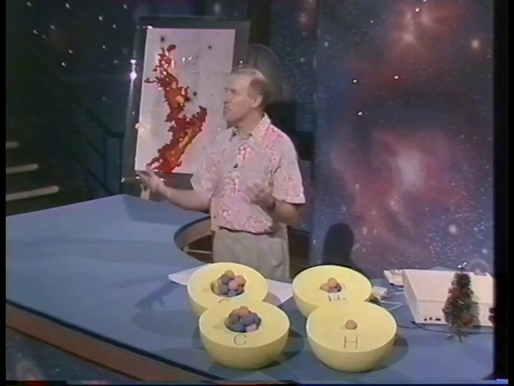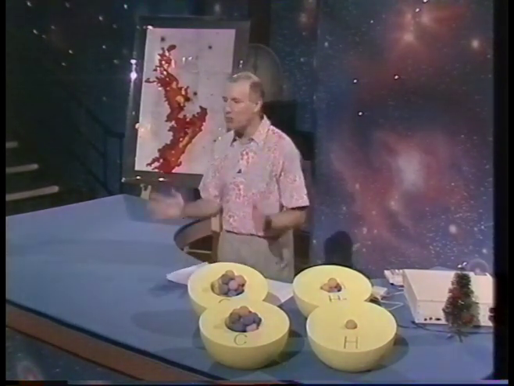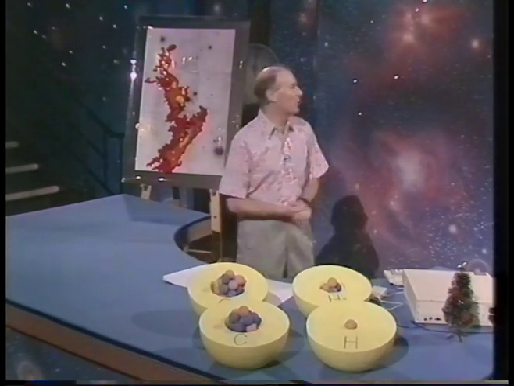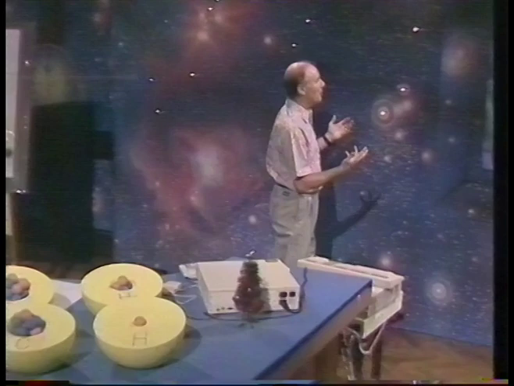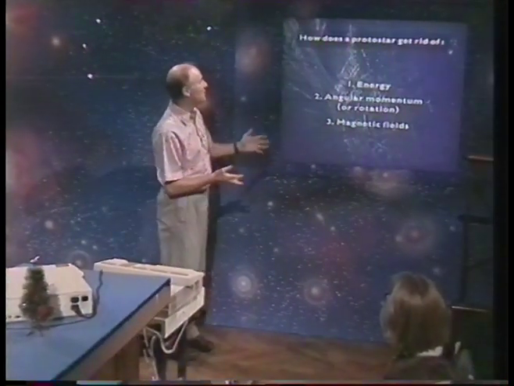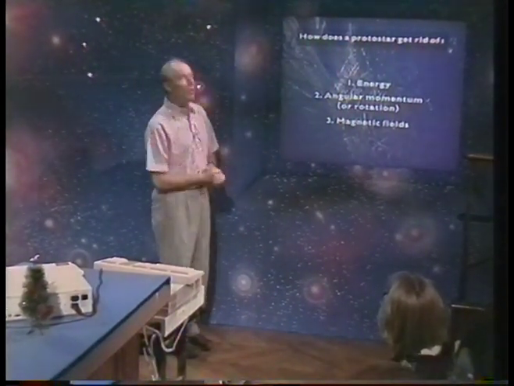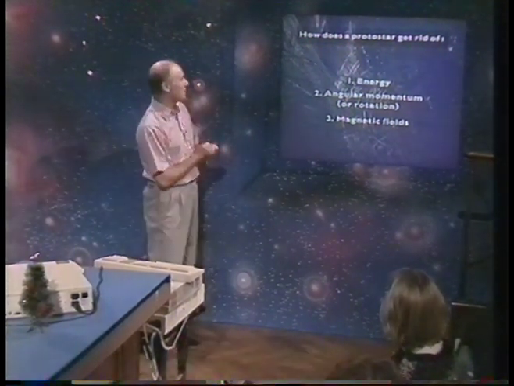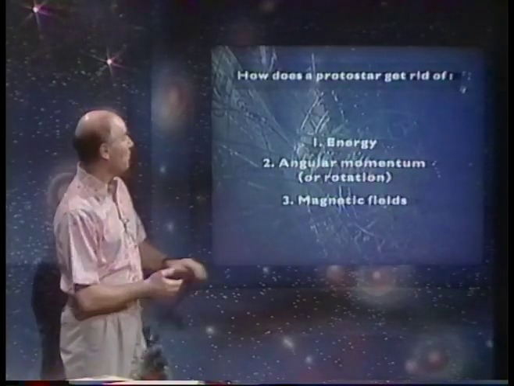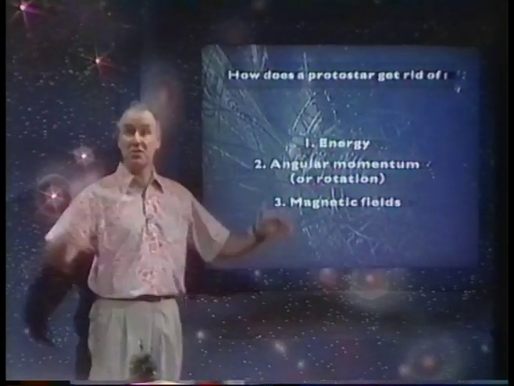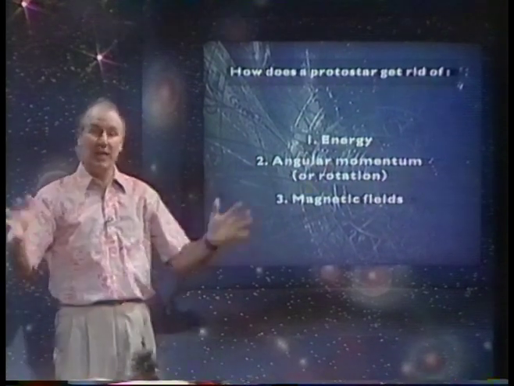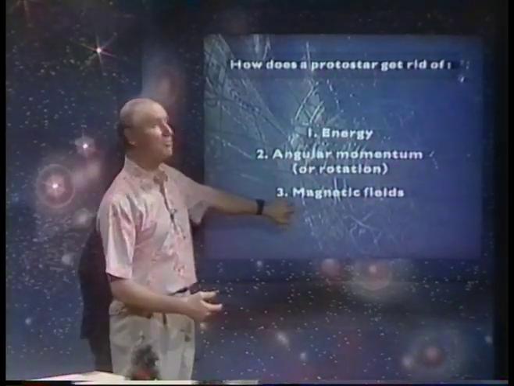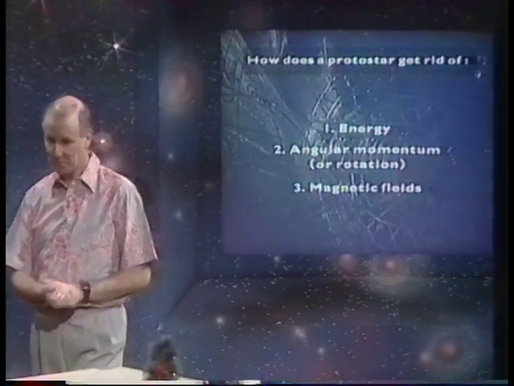So that is what the regions in which we have to make stars look like. What are the problems that we have to overcome? Well, there are three big problems we have to understand in order to make stars, and they are listed on the next picture here. We've got to get rid of three things before we're able to make stars or even protostars. We've got to get rid of energy because the collapse of the gas cloud will heat it up. We've got to get rid of angular momentum or rotation, and we've got to get rid of magnetic fields.